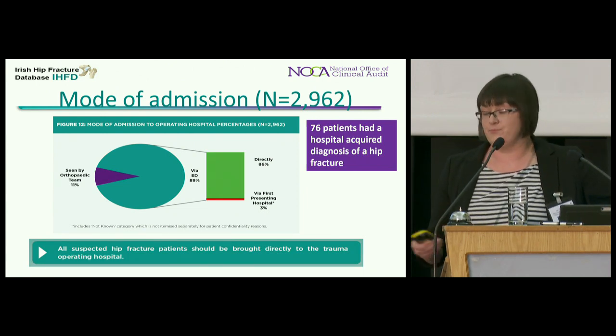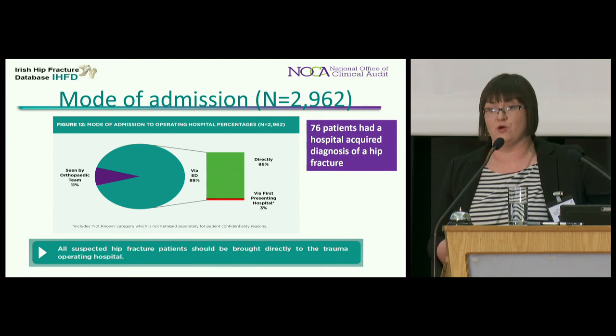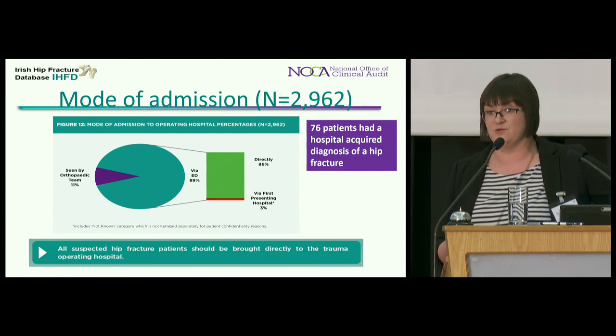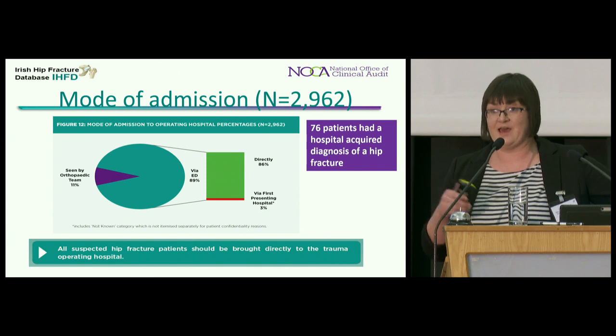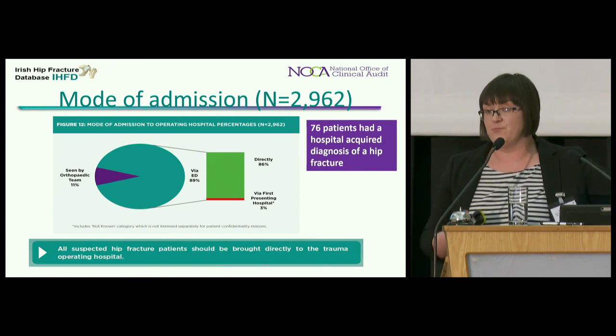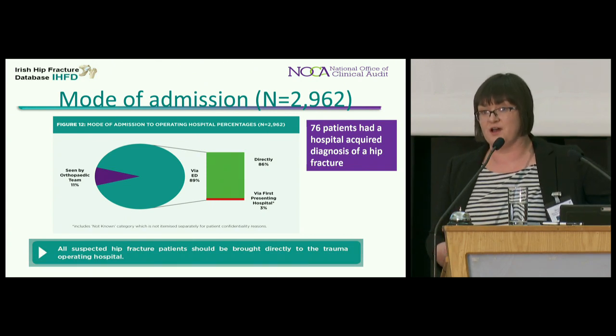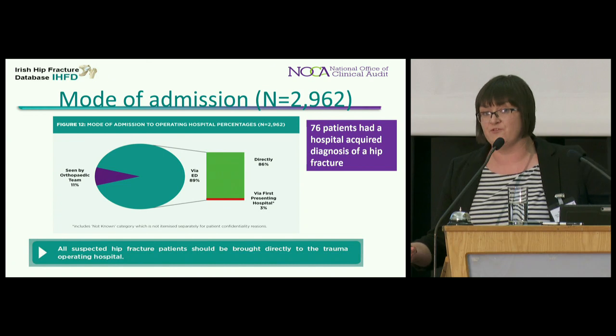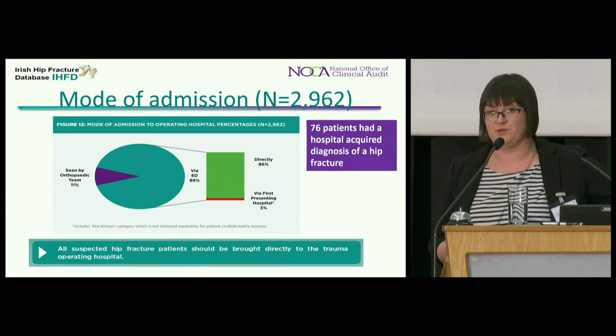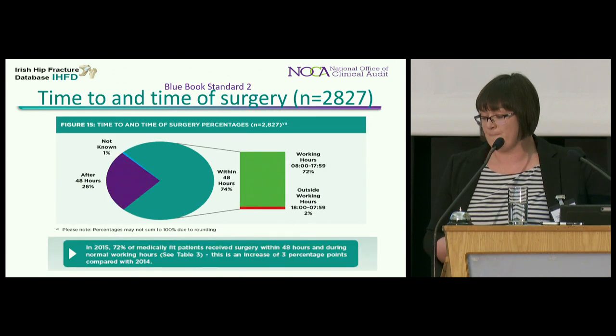So based on the data from last year's report, we've now brought in bypass in the southeast region and up in Cavan as well. So the hip fractures are bypassing Cavan and going straight to Connolly Hospital and then being repatriated back to Cavan once their hips are fixed. So this is really powerful and really beneficial for the patients who have hip fractures in these areas.